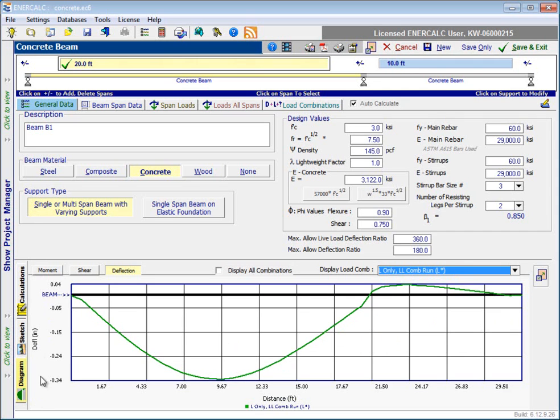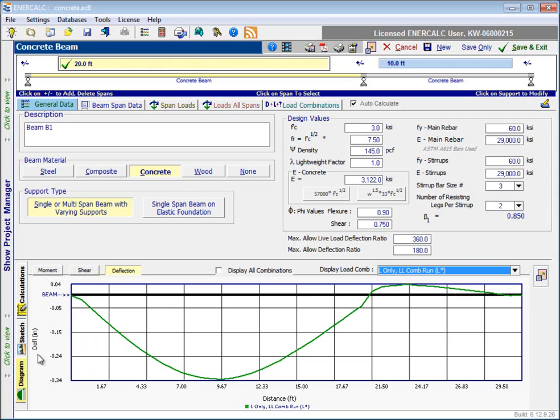The other thing that I would point out when you're looking at the diagrams is that we have a dedicated amount of vertical scale space that we can use to display these diagrams. So a lot of times when we look at different diagrams from different loading conditions, they'll appear graphically to be the same scale vertically, but what we have to be cautious of is the numerical values that are indicated over here, which actually establish the true meaning to the vertical scale so that we can interpret things properly.